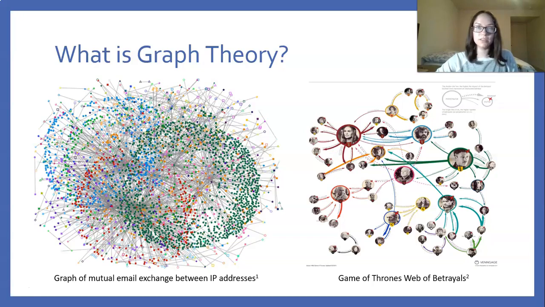So the first question is, what is graph theory? In the basic sense of the word, graph theory is just the study of graphs. It is a branch of mathematics, and it can be used in many areas. Basically, before we formally define it, a graph is just a model of relationships between objects.